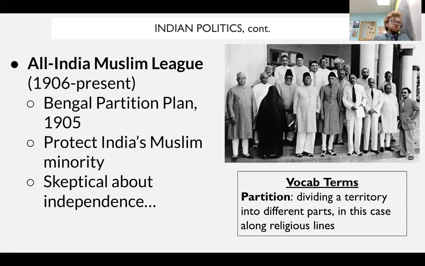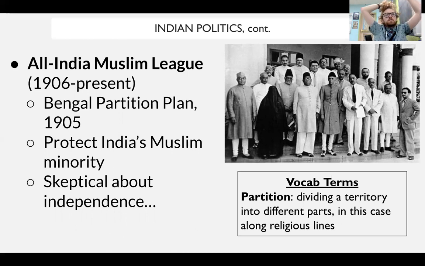Another political party that's going to emerge is the All India Muslim League, or simply put, the Muslim League. They mean the same thing. The Muslim League is primarily active in Pakistan today, well, its descendants more accurately, but the Muslim League has its origins in this debate about self-rule and independence, this controversy between these two ideas. The Muslim League largely forms out of the idea of trying to protect the interests of India's Muslim minority against the majority of Hindus.